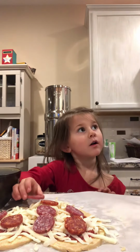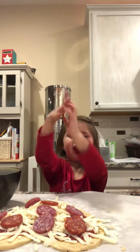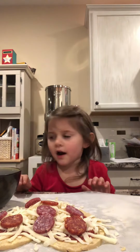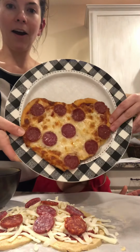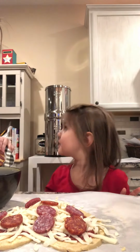Then we're going to bake it in the oven for 20 minutes on 425. And then you get a heart-shaped pizza. Do you want to eat this?